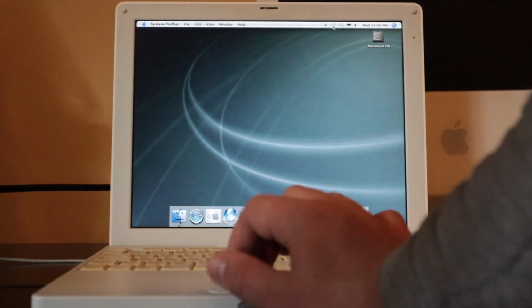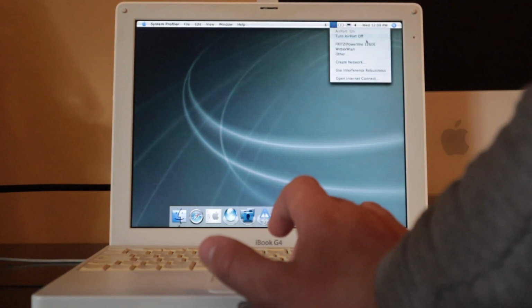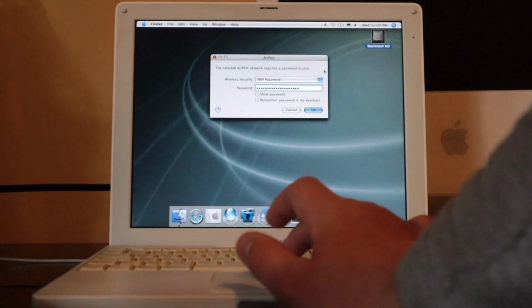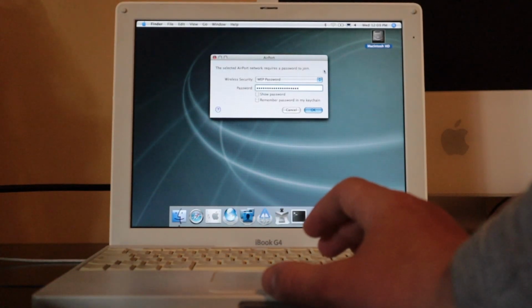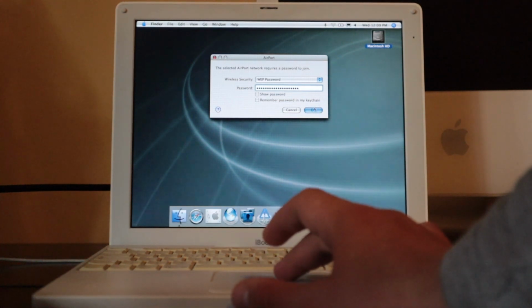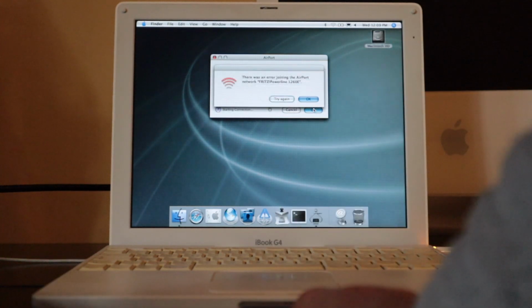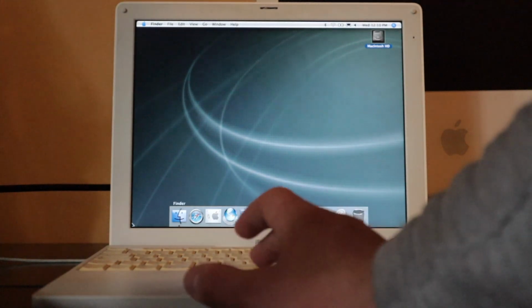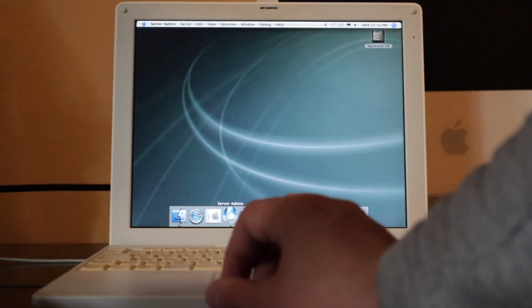So now let's take a look at the stuff we have in here. But prior to doing this, we need to connect to the Wi-Fi. I have a Wi-Fi, but I don't know if it's actually going to connect to this computer. So let's just connect to the Wi-Fi and try taking a look at what goodies hide inside the server applications. You see the Wi-Fi password window is different from the casual Wi-Fi window in usual macOS versions. So now let's hit OK. There was an error. Well, anyway, let's hit cancel because this won't make any sense now.